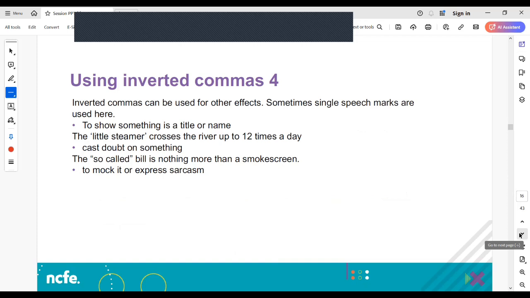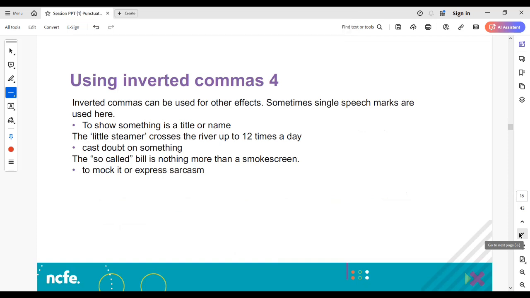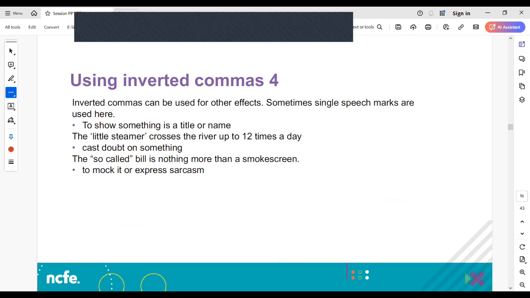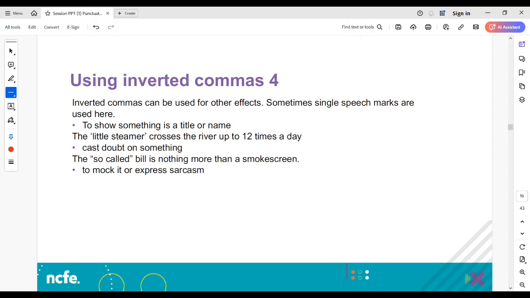So another way of using inverted commas is for effect. So sometimes you will see just single speech marks instead of the double ones. Both are correct. And you'll see both when you're reading. So often a title or name.